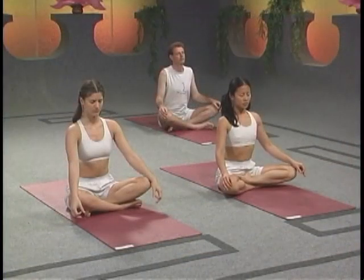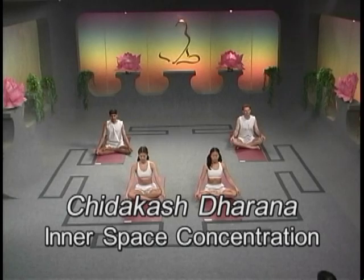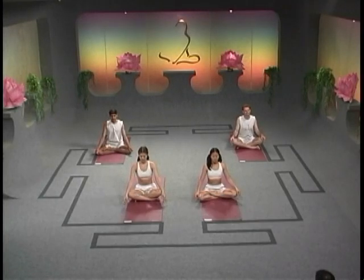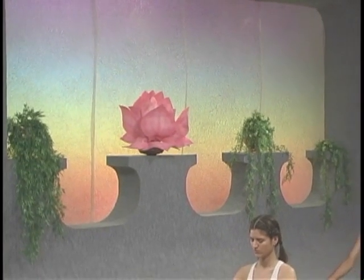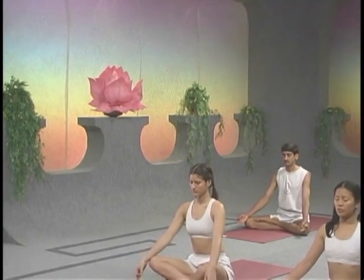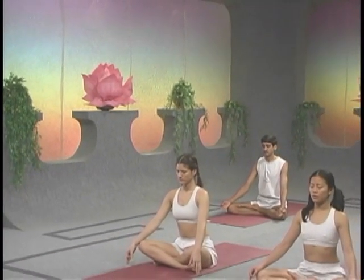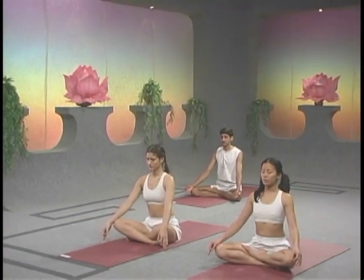This is the practice of inner space concentration or Chidakash Dharana. Ideally, this practice combines Khechari Mudra, tongue lock, Shambhavi Mudra, eyebrow center gaze, and psychic breath ujjayi. But in the simplified version, just bring the awareness to the empty space in front of the eyebrow center. Without moving the eyes, gradually bring your awareness closer to the forehead, then slowly into the space inside the head.